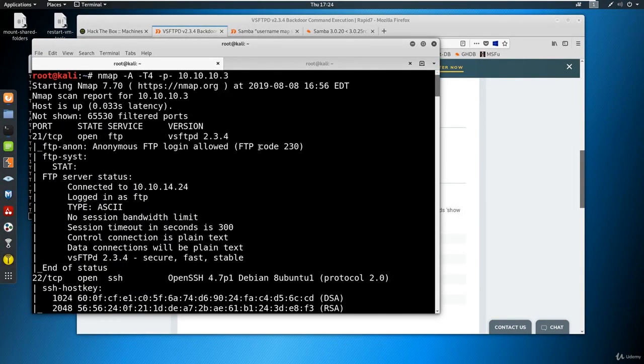So for the sake of time, that is really it for this lesson. This is just another box, another way of seeing methodology. And what I wanted to do is build off the previous lesson where we learned about SMB, and now we got to see SMB again, and we got to exploit it again, but we also saw some extra versions and stuff to enumerate.